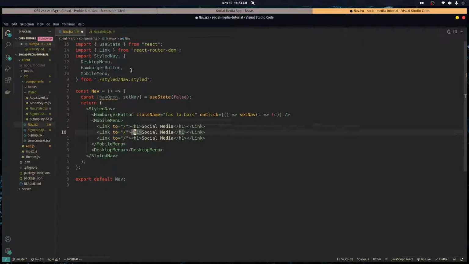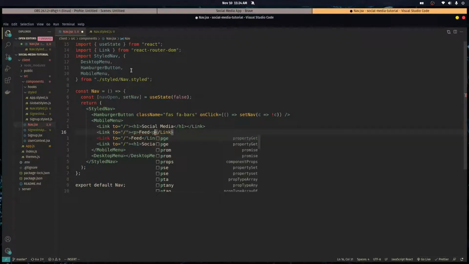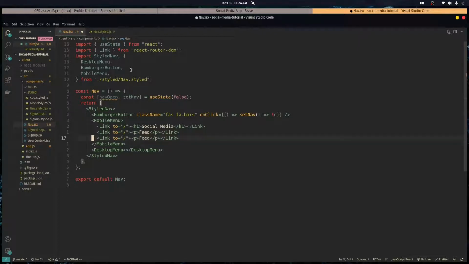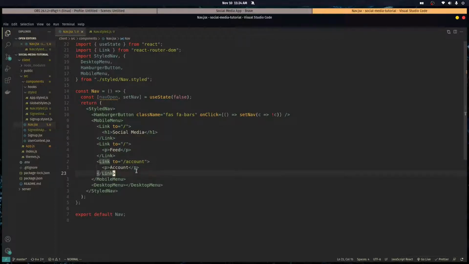Right, and so this one is going to say feed, and it's going to do the same thing, but I want to wrap this in a p paragraph tag. And this one will be linking to our account. Perfect.